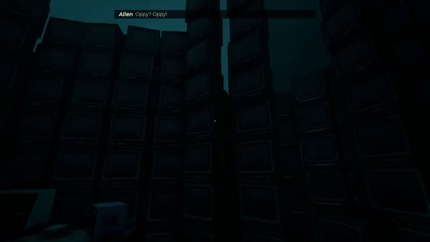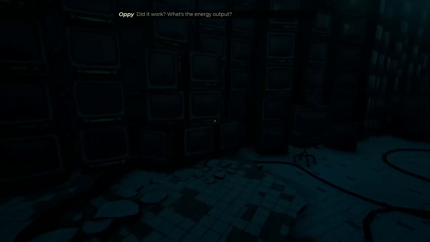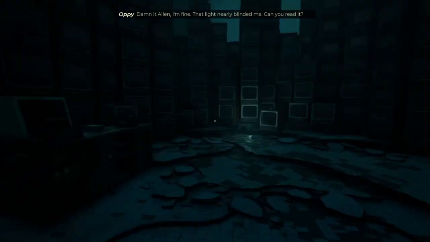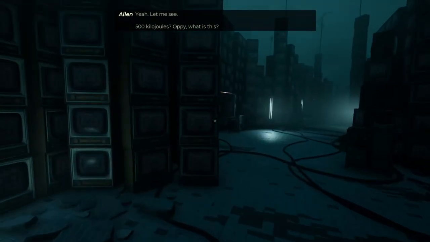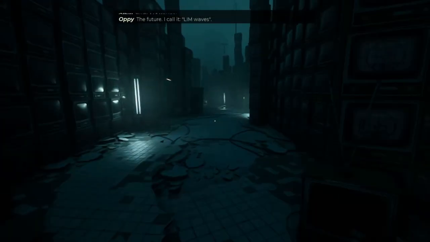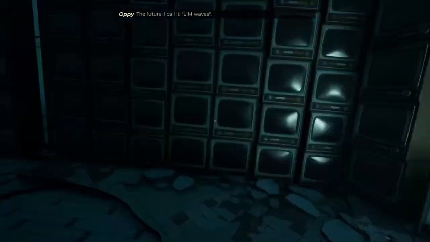Hoppy? Hoppy! Did it work? What's the energy output? Damn it, Alan, I'm fine. That light nearly blinded me. Can you read it? Let me see. 500 kilojoules? Hoppy, what is this? The future. I call it limb waves.